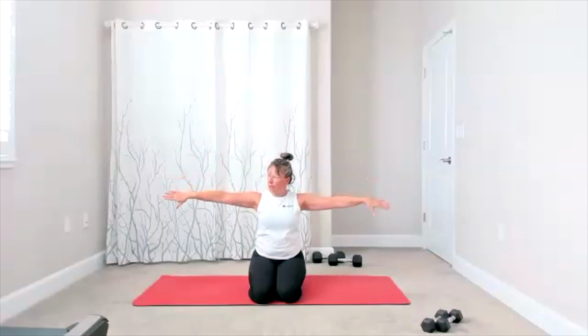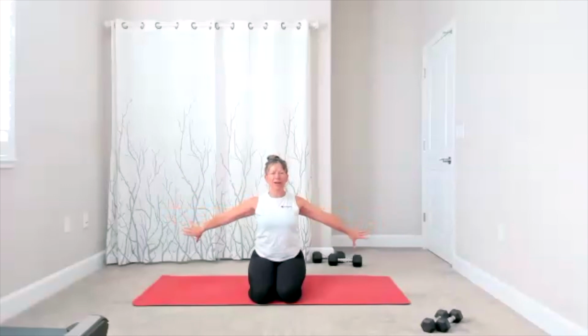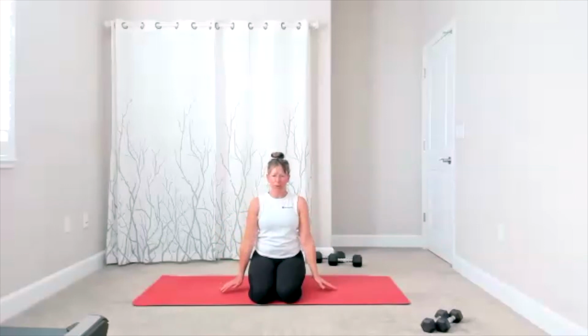Open your arms to the side. And now take your thumbs towards the floor. Press back. Try to get a stretch through your biceps. Not an easy muscle to stretch out. Drop your arms, take a big shoulder roll. Roll your shoulders up, back, and down.